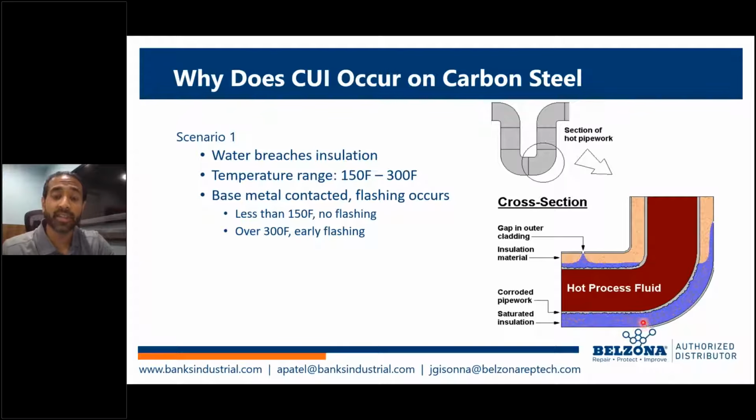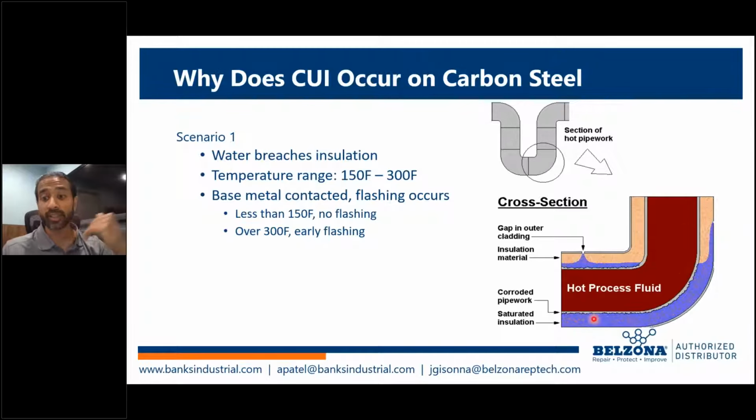And what happens is that in the aluminum cladding, if you follow my marker here, this little gap here would generally be filled with a caulk. But if you have any kind of hot cold cycling throughout your seasons, guess what's going to happen? That caulk's going to break, and it's going to snow, or it's going to rain, or you're going to have moisture in the air, and it's going to work its way into this insulation. Conversely, if you have steam tracing, you don't even need the gap in the cladding. If you've got a steam tracing leak, guess what? That steam is going to get out. It's going to saturate your insulation.